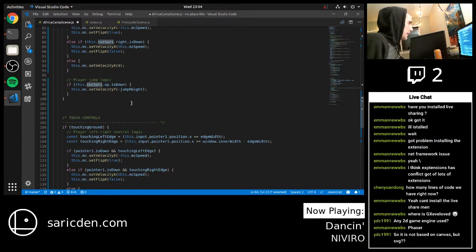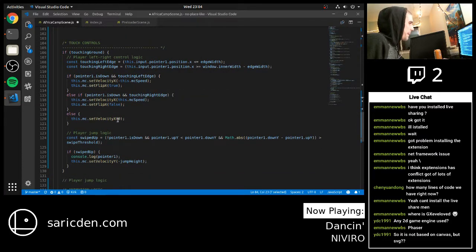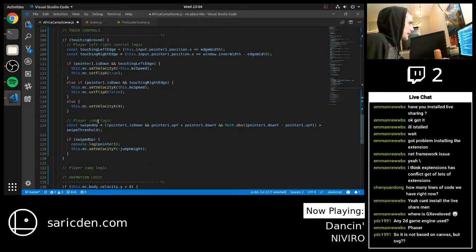We can extract all that with destructuring or whatever it's called. So now we've got our just jumped variable. If the pointer is not down, so if the pointer's up, and they didn't just jump, which is what it's initialized to, that's true.